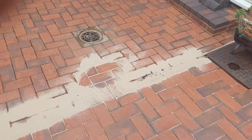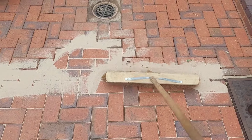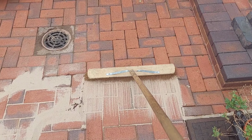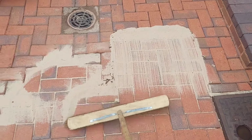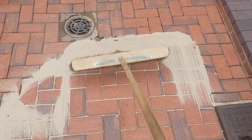I'm going to do this one-handed. It's that easy to do. I can do it one-handed. It's just push the sand forward into the grooves and into all the cracks and the lines, and then just sweep the excess off the top.